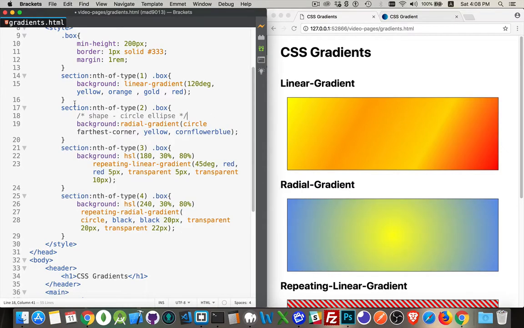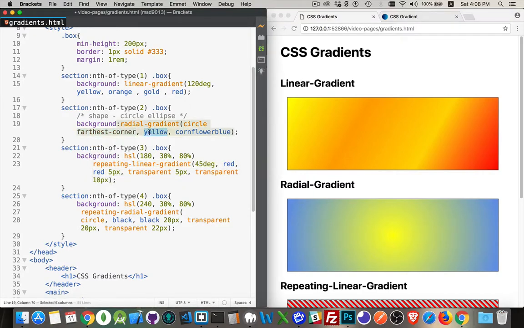Those are our two choices. Then we've got four choices for the position. There is closest side, furthest side, closest corner, or farthest corner. I've picked farthest corner. So we haven't specified where a position. This is where it's going to. So by default it starts at the center and it's going to the farthest corner, which would be, well, really any of the four corners.